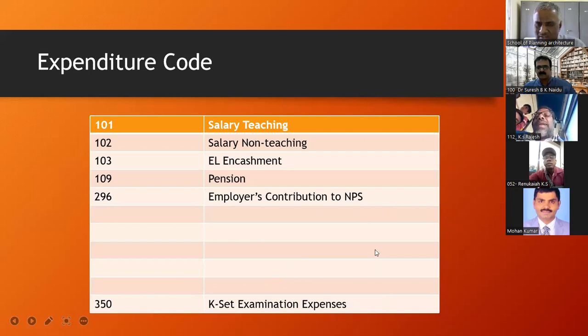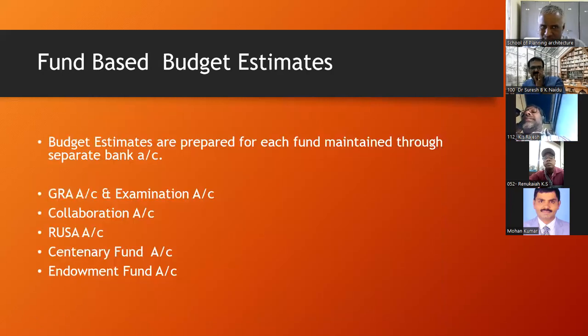You simply identify the expenditure code, revenue code: how much revenue the college will get, how much expenditure the college will spend, what is the grant from the government, what is the grant from the central government, how much money we are collecting from the students, how much money is given by the donors. Donors may be elected representatives or some alumni, they are giving money. Just make a list.